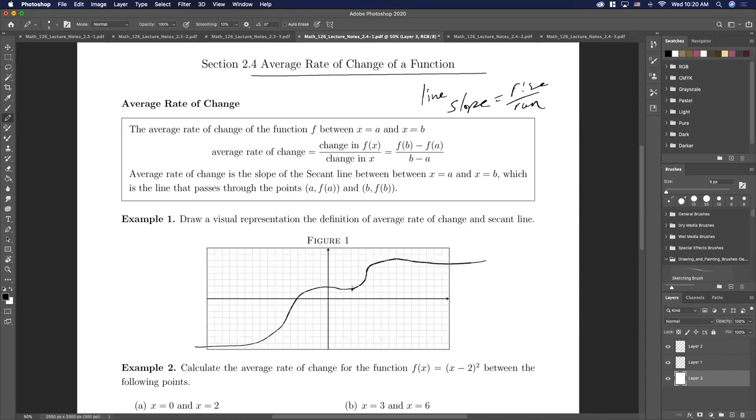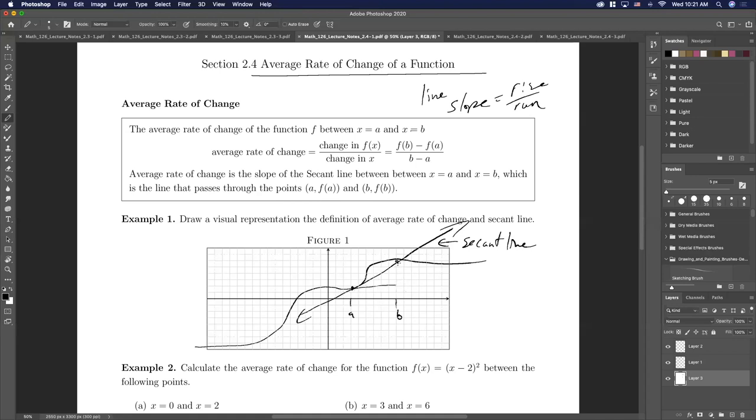All right, so here, as terrible as this sounds, I wanted to make it obvious that it doesn't go through the points exactly. So here's B. This is the secant line here. It kind of ignores the curve a little bit. It's just the line between the two points. And so that's what a secant line is. The average rate of change here would be the slope of this line.